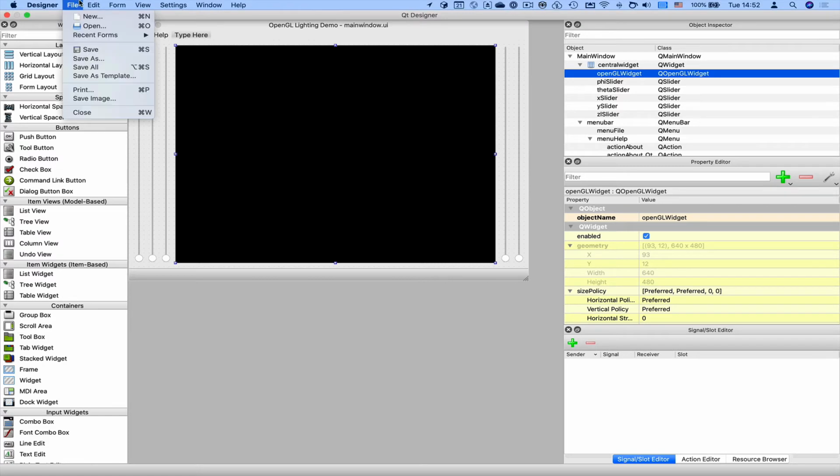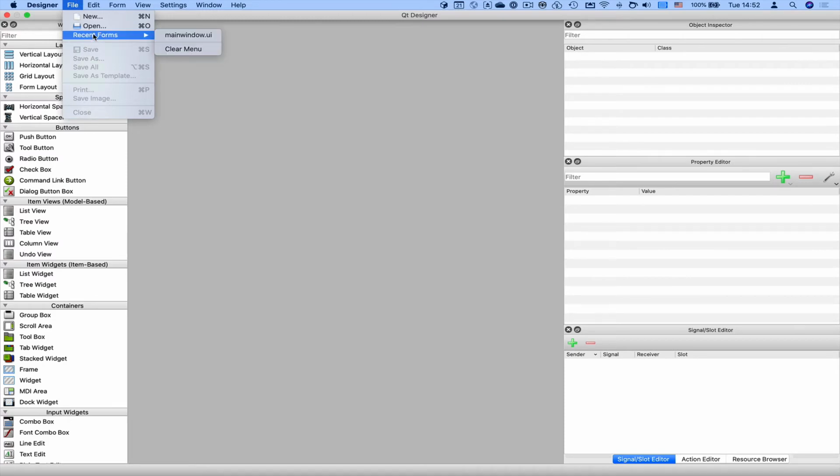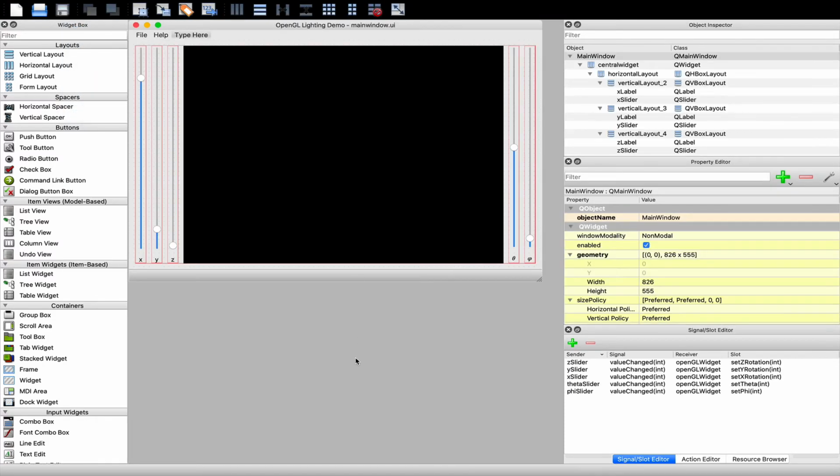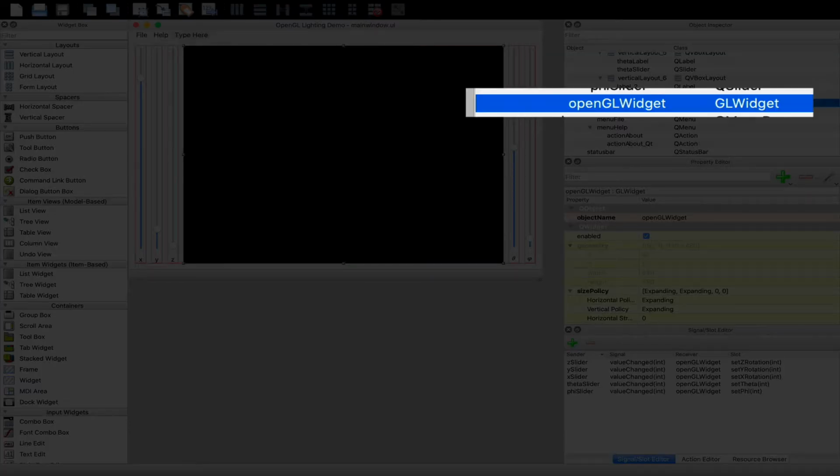That's actually relatively simple when we use the Qt Designer. So let me just close this and reload it, because the designer cannot really handle automatic reloads. What you see now for the OpenGL widget is that I've manually promoted that widget type to a GL widget.